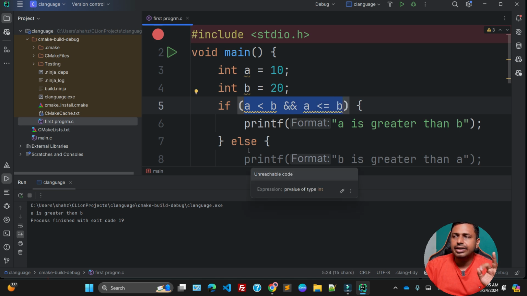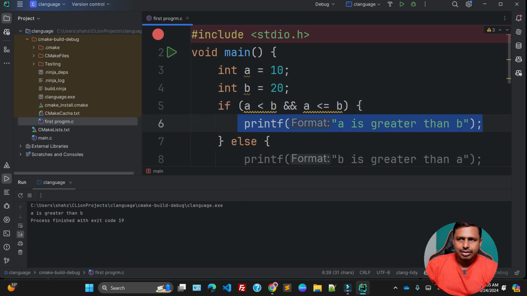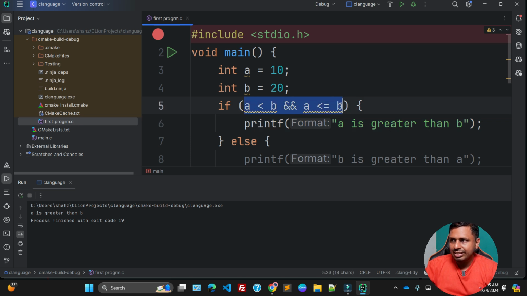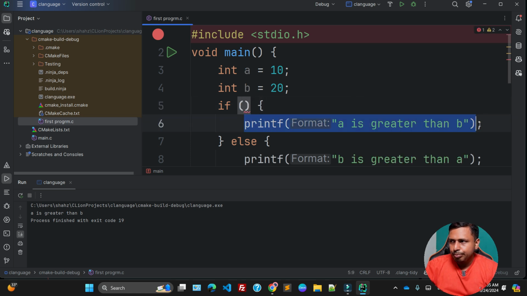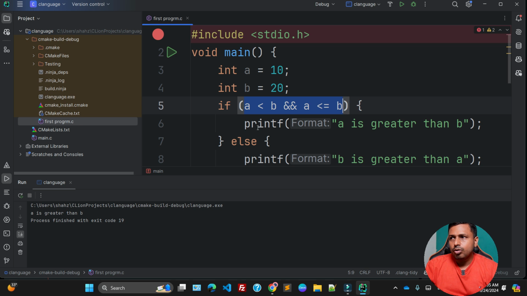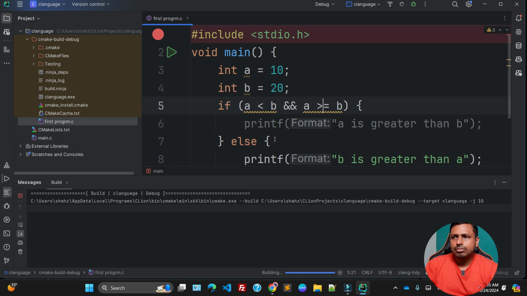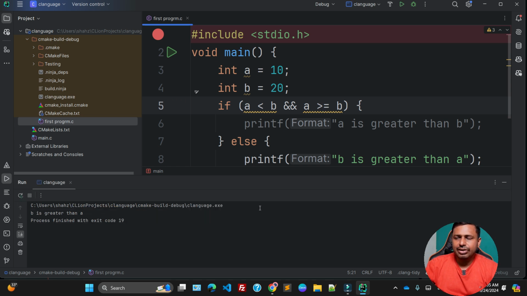This condition returns the true to if, and if decides the block of code to be executed. Since we are receiving the 1, that's why we are printing this one. So if you change the value and run the program, you will have b is greater than a.